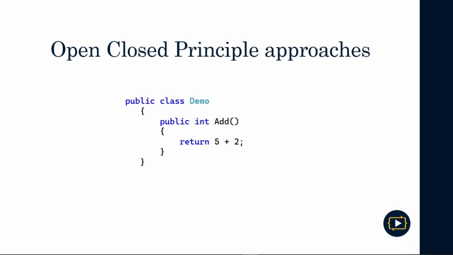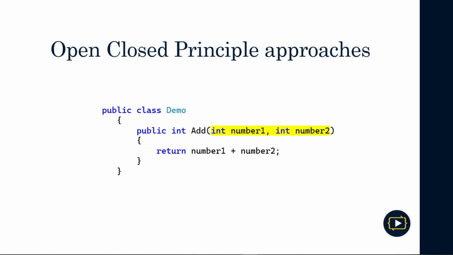There are some approaches that are usually followed to apply the open-closed principle. The first one is through the use of parameters. We see on screen an example in which we perform an operation of two numbers. As you can imagine, this is a very concrete implementation, as we could only obtain a single value as a result. By adding parameters to the method, we see that we can use these to return more than just one static value. With this simple change, we can already modify the behavior of the method without having to modify the source code.